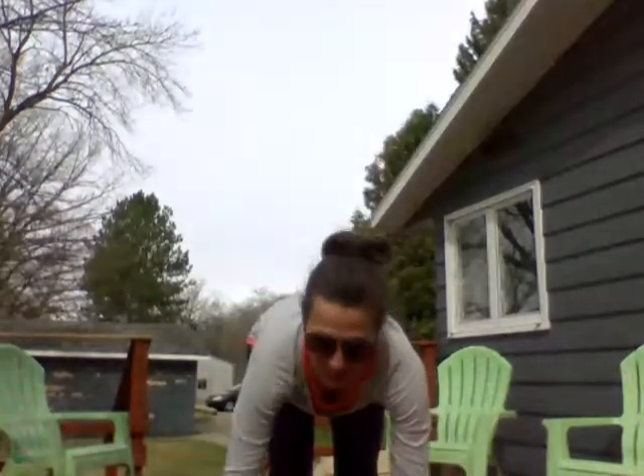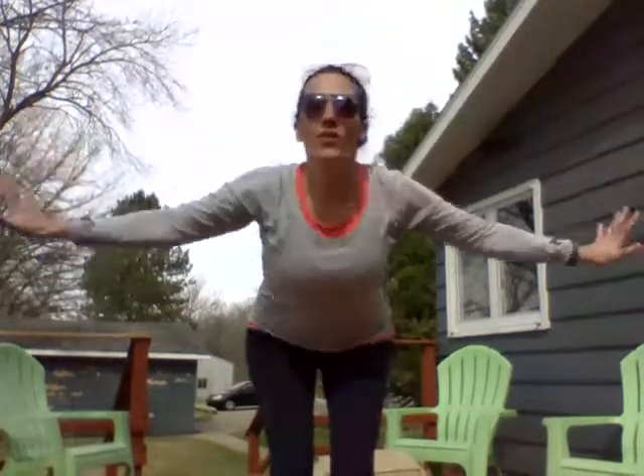Two more times just like that. Inhale, reach up. Exhale, fold forward. Inhale, load your legs. Get low in a squat. We're going to volleyball block on the count of three — one, two, three. Jump. And then shake your hands out. Last time through. Inhale, reach up. Exhale, fold forward. Inhale, look up halfway. Load those legs. Get really strong on the count of three — jump. One, two, three. Jump high. And exhale, shake your hands out.